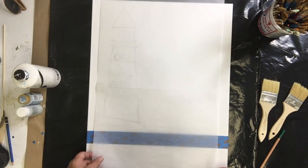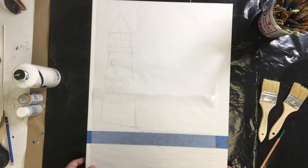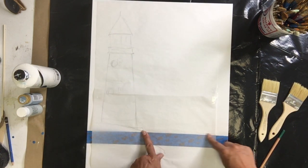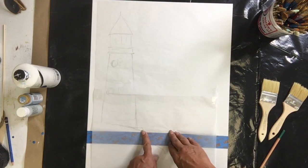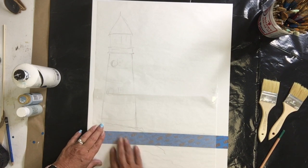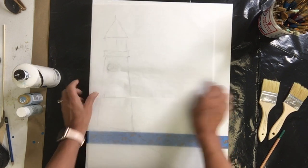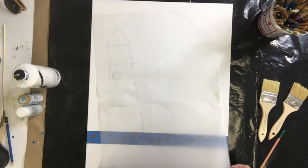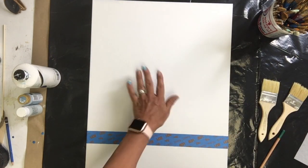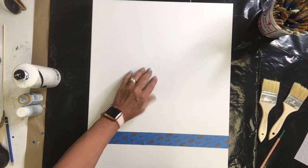So I'm going to lay this back out real quick. So this was going to be my horizon line. So here's where our water will be, so we want that to be nice and straight. This is where we're going to have a landmass. We're going to put some stones and rocks here, and then our, dadgummit, I need to tape that up, don't I? Then our lighthouse will be over here to the side. So let's go ahead and get started with some sky. And the first thing I'm going to do is just mist the canvas, because this one is kind of rough and porous.